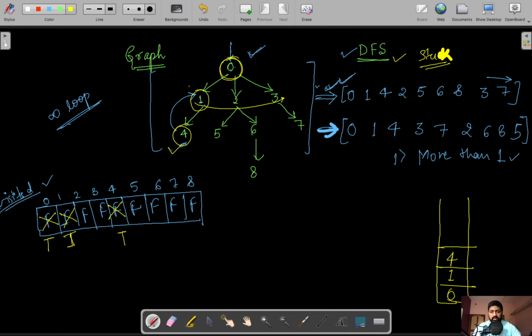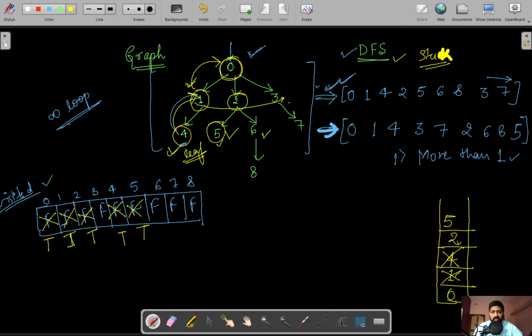After that it will hit the leaf node. So we will backtrack from 4 to 1 and check whether there is still any node left for 1 which is unvisited, which is not the case in this scenario. So we will pop 4 and 1 out of the stack and we will backtrack again to 0. For node 0 there are still 2 nodes left which are unvisited, so we will select node 2, put it into the stack and make visited of 2 true. Now there are 2 nodes left which are unvisited, so we will select any one of them. Let me select 5, make visited of 5 true and put 5 onto the top of the stack.